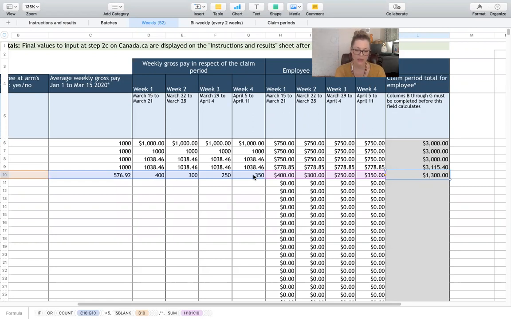I mentioned in the last video, you can have people on paid leave. So you can choose to continue paying their salary or paying their average earnings, even with them not working, for the purpose of claiming wage subsidy and for the purpose of keeping that person employed by your company and keeping them on payroll so that they don't have to go and find a different job, or go and apply for CERB. They can continue getting their paycheck from your company, and then you get wage subsidy for them. And there's an additional rebate of the CPP and EI company portion that you pay on their paychecks if they're not working.